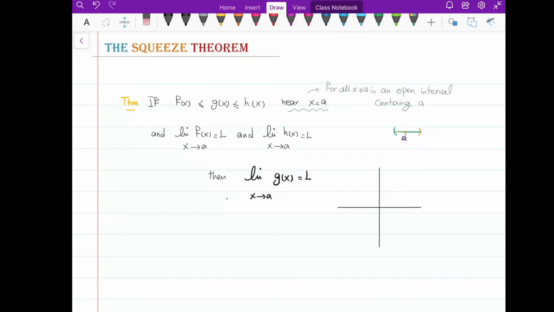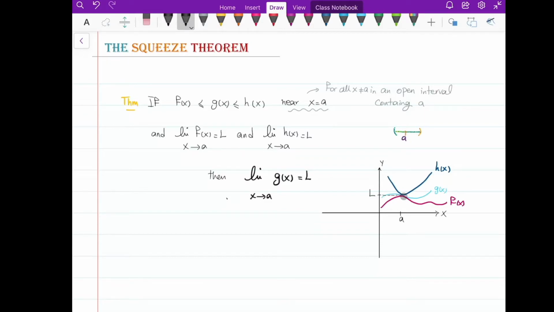Let me explain it on the shape. So this is the x-axis, this is the y-axis, and this is a. So I have a function like this. This is g of x. And g of x is between h of x and f of x. So h of x and f of x are bounding g of x. And as you see, the limit of h as x goes to a from right and left, and the limit of f as x goes to a from right and left, both of them are equal to L, and so the limit of g is also equal to L.